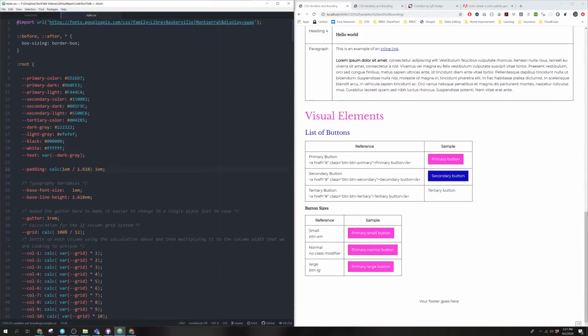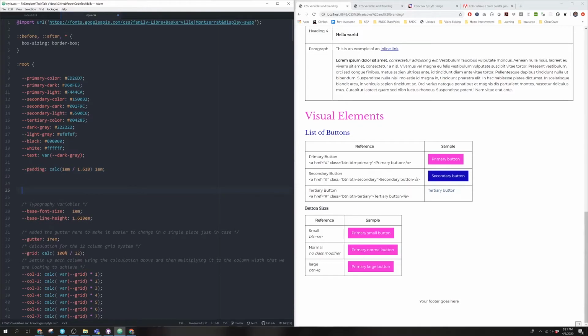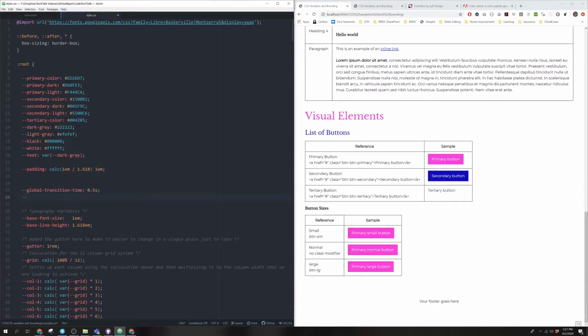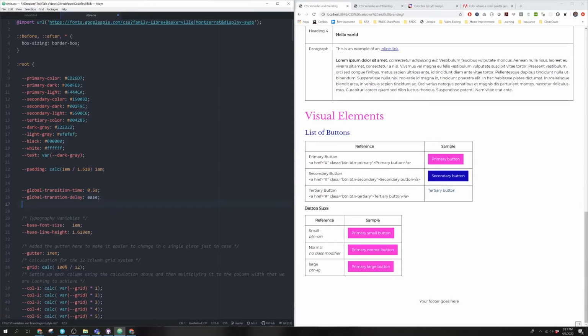So what we're going to do, again, is set up another CSS variable. Let's call it global transition time, because I want it to be, for example, 0.5 seconds. And then let's say the delay type that I want to use, global transition delay. I can use something like ease, and then for the whole combined thing, maybe global BG transition.